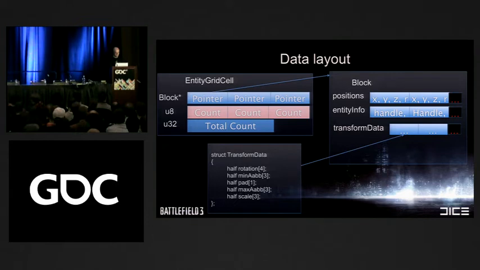The block layout is quite simple as well. So we have a layout, and there is first the positions, which is 64, and then we have an entity info. There are 64 of those as well. And the entity info here is pretty much just a pointer to a handle that gets passed down to the system that's doing the request of the query or the Culling call. Then we have the transform data. The transform data is actually used depending on various circumstances when we need to do some even finer culling. The first pass we usually do is just frustum versus sphere, for example. Then we only need the position. So it really makes sense to have the transform data separate, because we don't touch that data at all. But the positions we are always touching in some form.